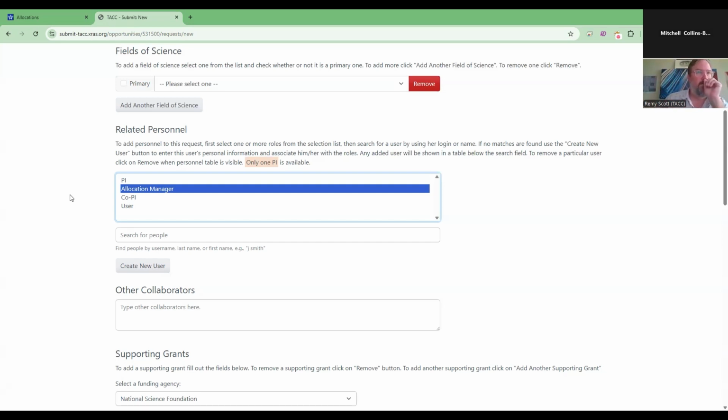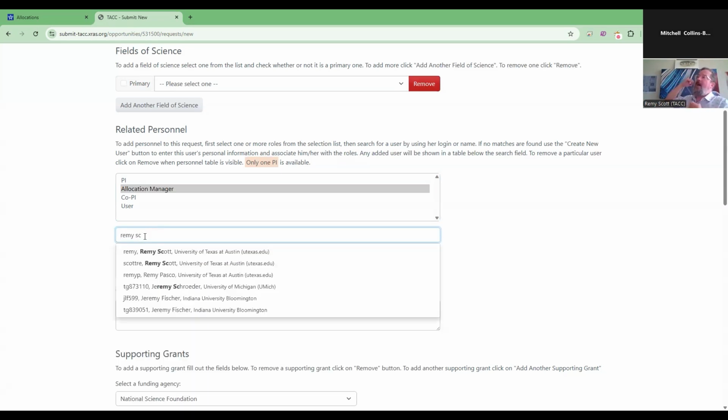Fantastic. And I mean, users are the other people who will be on the allocation. Right, right. There'll be a member who can use that resource or resources that are attached to that project. And there are different methods to add users.